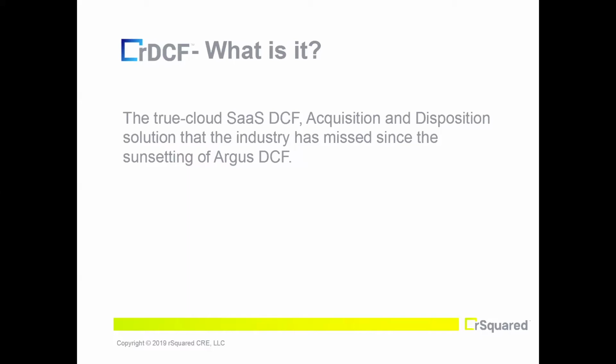With rDCF, all you need is a browser, and wait until you see the output. There's nothing to install. We mention this as true cloud because there's been a lot of what's called dubious cloud, with air quotes, marketing being done in the industry right now. The true cloud software solution is relatively easy to spot.